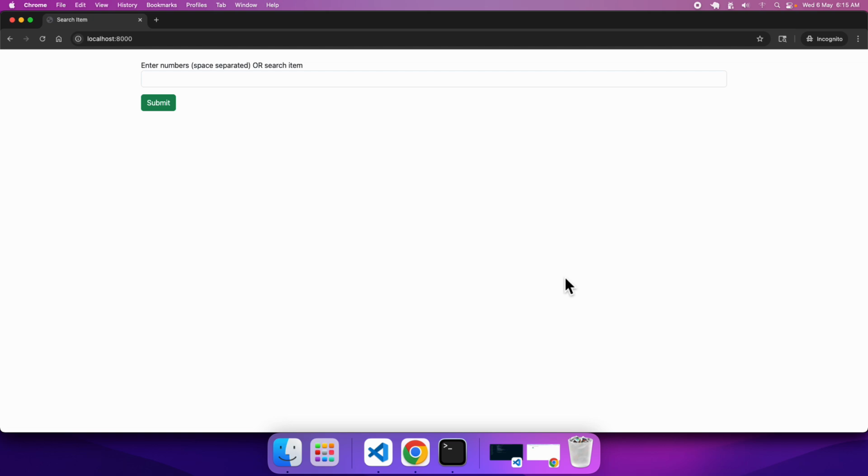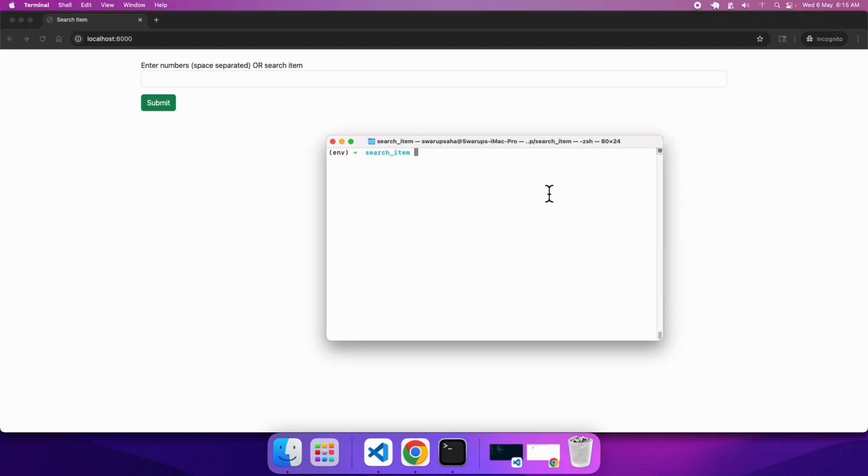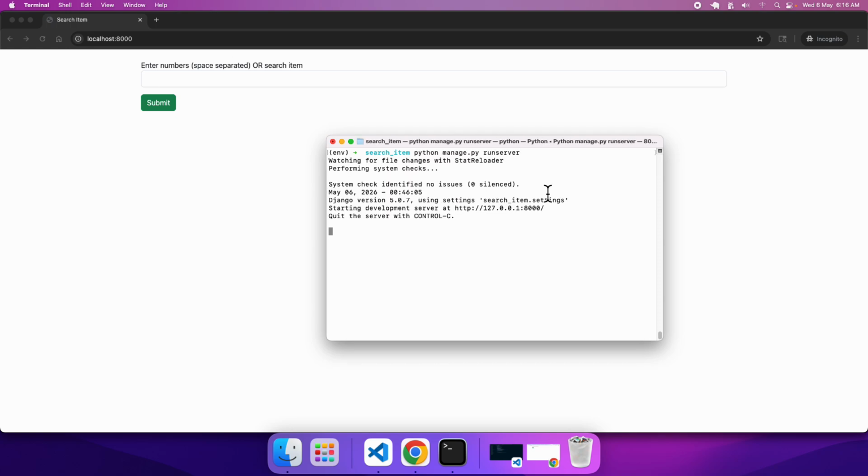So friends, believe me, this is going to be a really cool application. Let me start the server right now. I'm going for python manage.py, and the server started. Okay, great. Now what the application is going to do, it has just one text box, and in this one text box I can take multiple data. Just in between the data I will give one single space, so that we can differentiate one data from the other one.